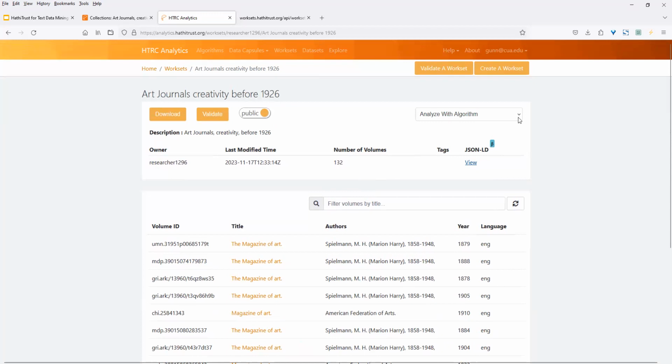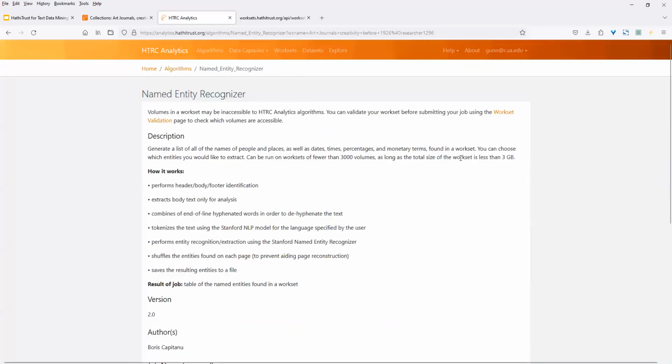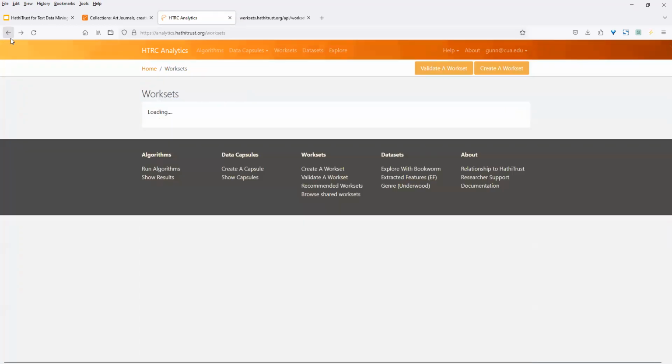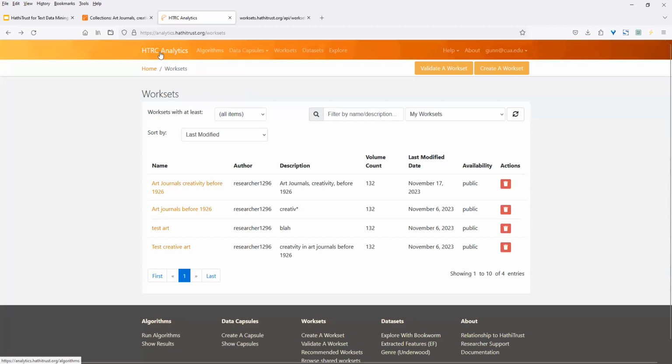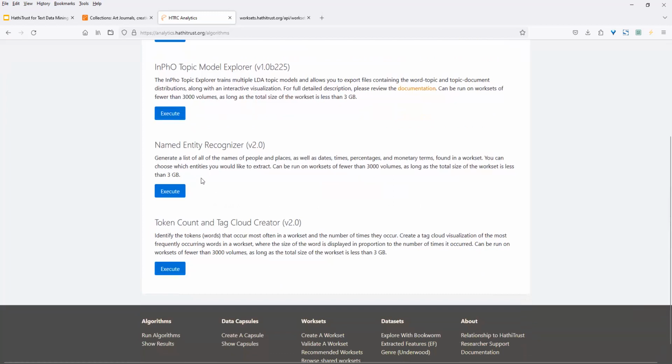All right, now right in the top right-hand corner here, it says analyze with the algorithm. So you have these different features that you can use to go in and take a look. If I want to do the named entity recognizer, it would take me straight here. What I'm going to do is back up a second, and show you right at the top here where it says algorithms, top of the page. You can go to the page. This will describe what you can do with your data set. So I'm going to work my way quickly through all of these just to demonstrate how you can do things with it.